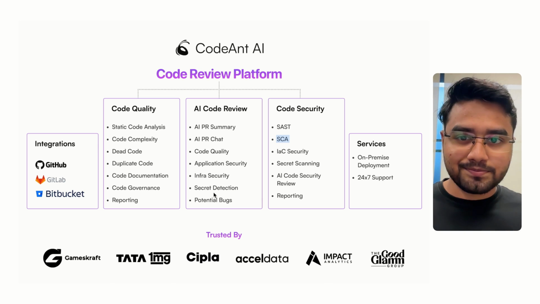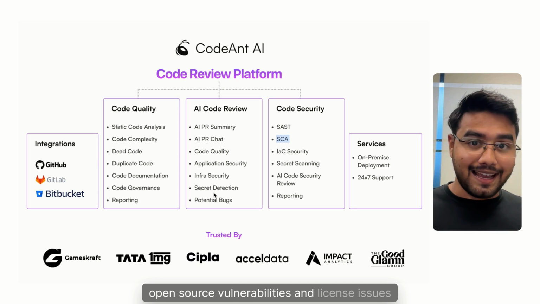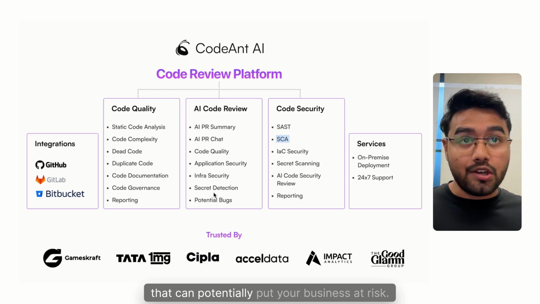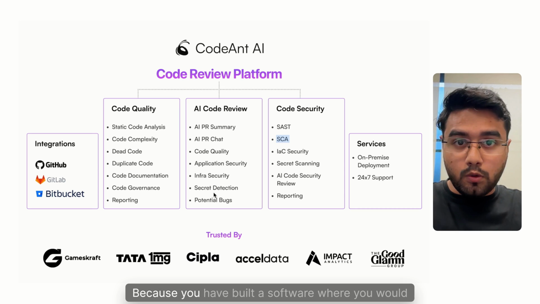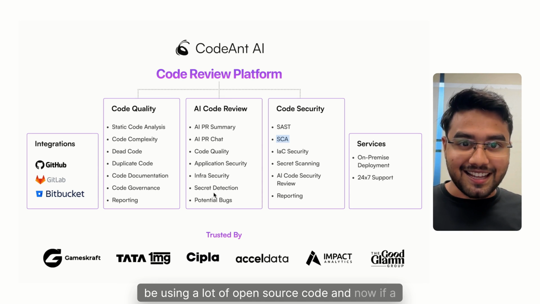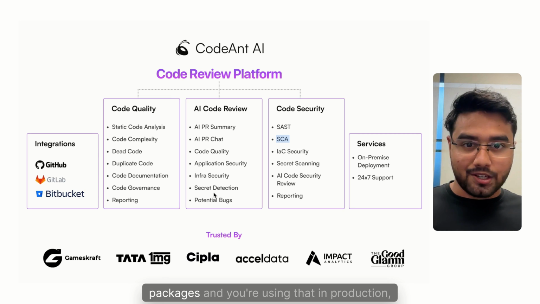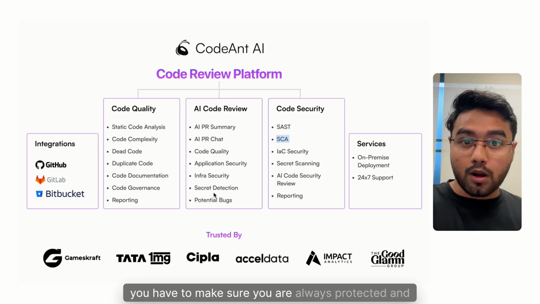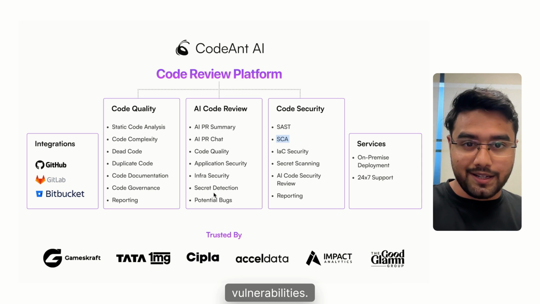Why is it needed? Because it helps you protect your entire code base from open source vulnerabilities and license issues that can potentially put your business at risk. Why? Because you have built a software where you would be using a lot of open source code, and now if a critical vulnerability exists in one of their packages and you're using that in production, you have to make sure you are always protected and you are informed about any such critical vulnerabilities.